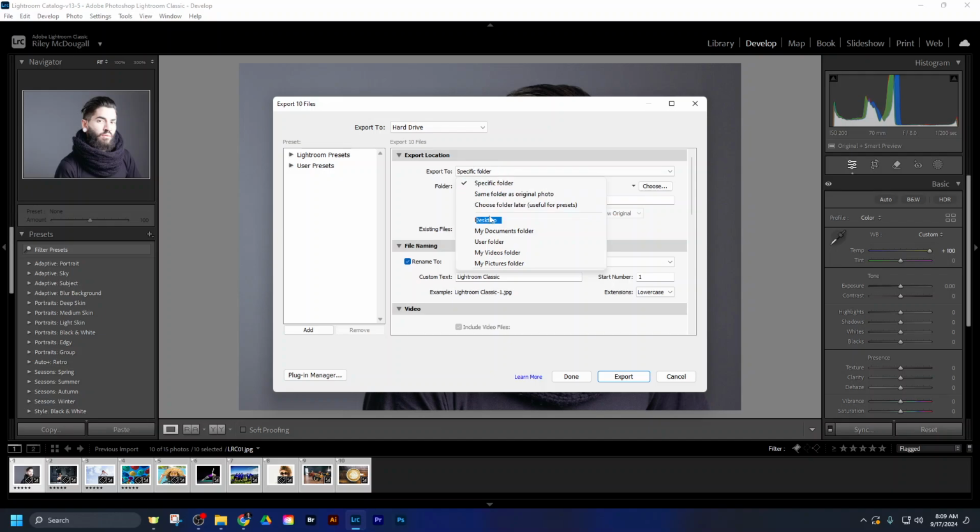And again, yours will probably look like this. Let me show you how to reset it. So what I want you to do for your export, and you're only going to have to do this the first time, and then after that you won't have to change this as many times. Where it says Export to, change this to Specific Folder, and you're going to choose your Lightroom Classic folder.